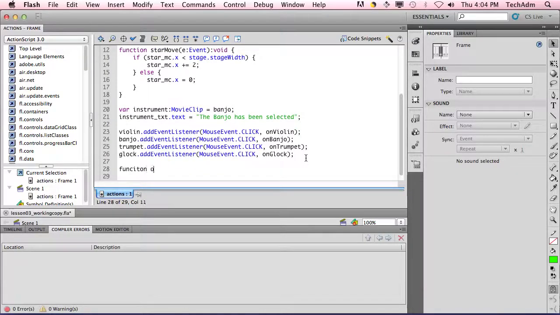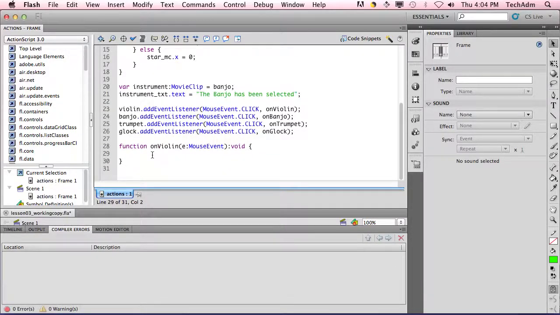Then we create the various callback functions. Function, MouseEvent void. I noticed I typed a typo here. So in the function you say instrument equals violin, instrument_text.text equals the violin has been selected.